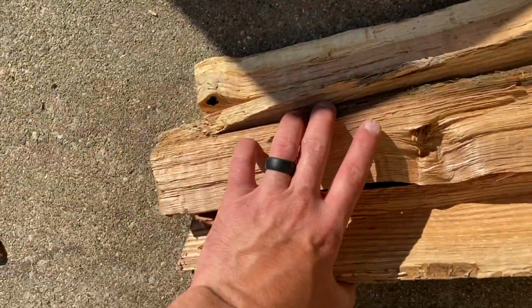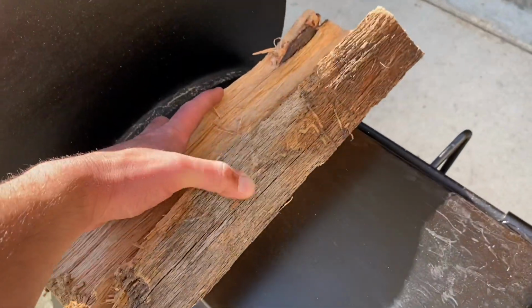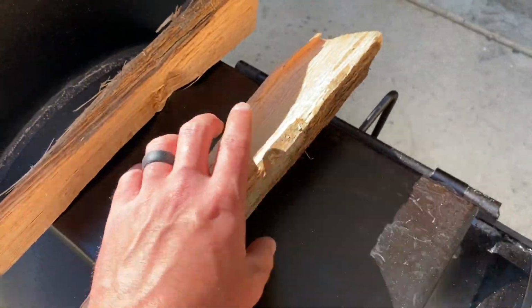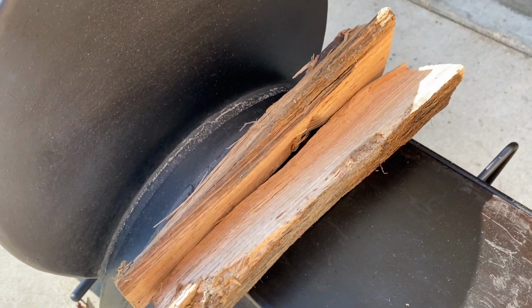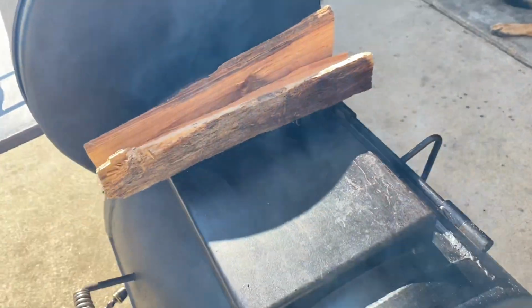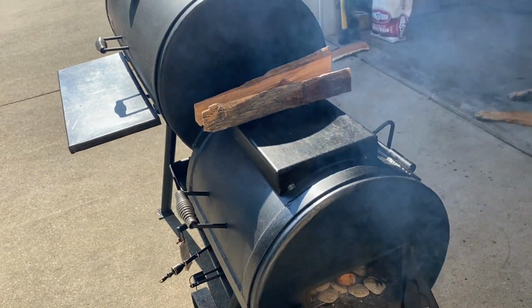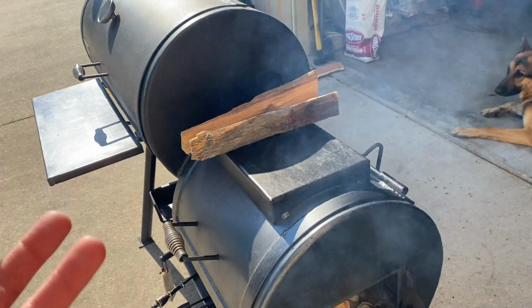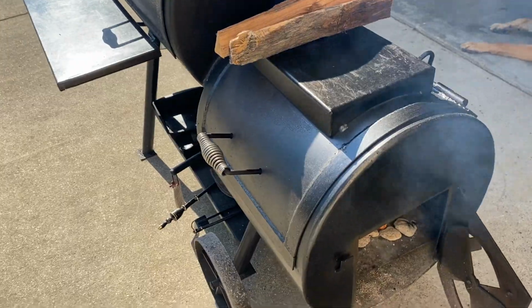I'm going to take these log splits that I have, put them on the firebox lid. This gets pretty hot, and it's going to preheat these logs. The wood has to get up to a certain temperature to combust. So preheating the logs will drastically decrease the time it takes for those to combust and burn efficiently, resulting in clean smoke and delicious food.